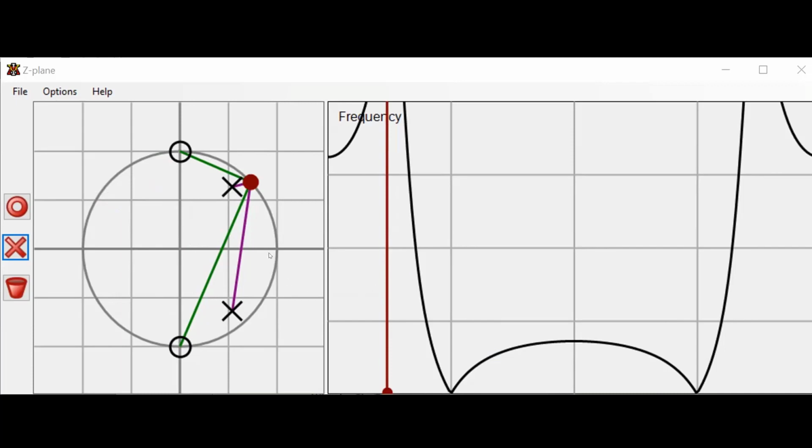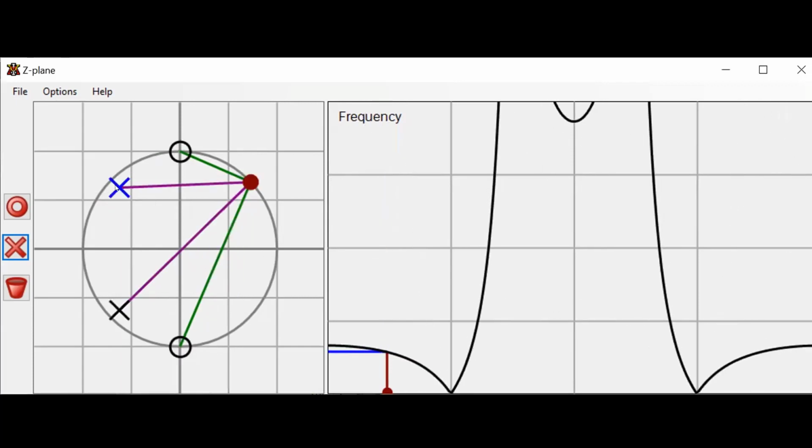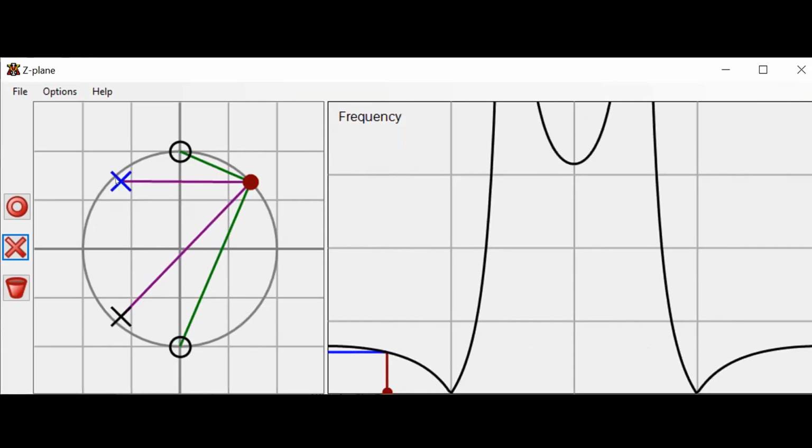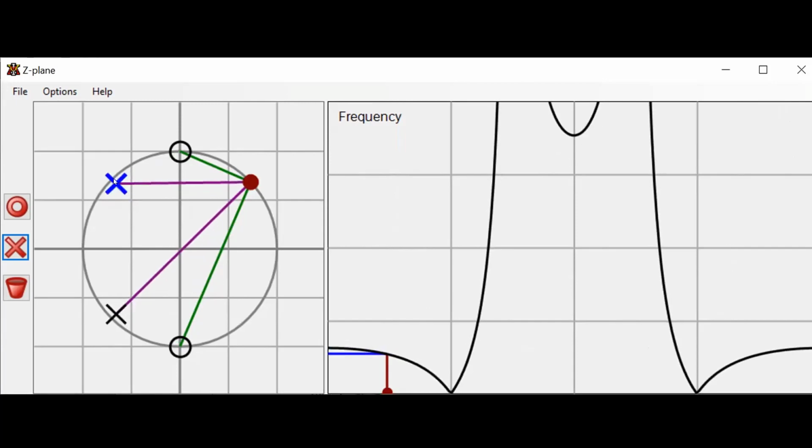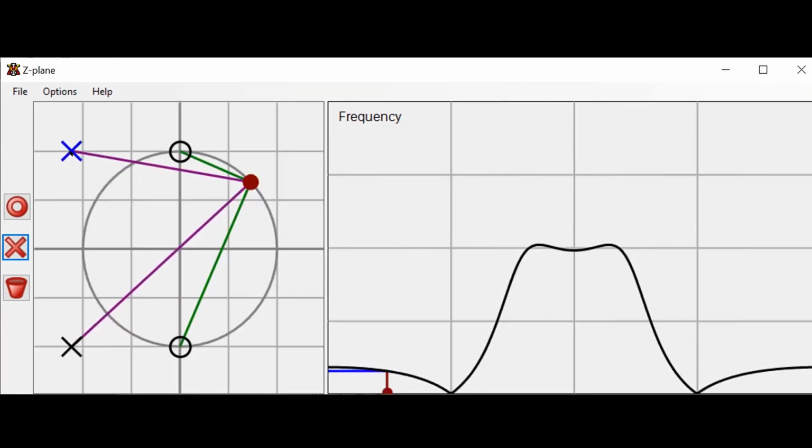So the way to interpret again is you look for what poles and zeros are close to the unit circle. And then if there are any poles that are close to the unit circle, that corresponding frequency is going to boost up to infinity. I mean, remember, it's a pole. It's like a pole up in that circus tent. So you've got this membrane that goes up to infinity here. If you were to put it right on that unit circle, you can't see the difference, but this actually does go up to infinity right there. And then as we take it off the unit circle, it'll tend to decrease.